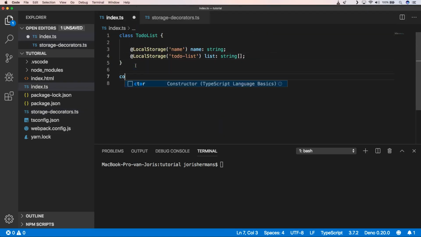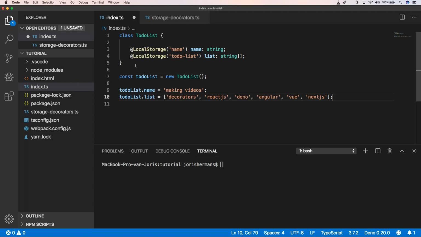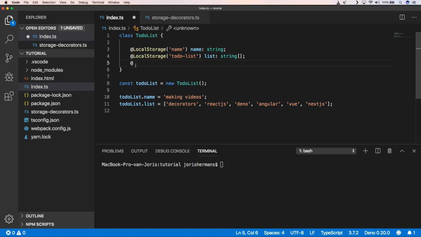So now I'm doing something like const toDoList equals new ToDoList, and we're going to assign certain values. But I also want to add localStorage.